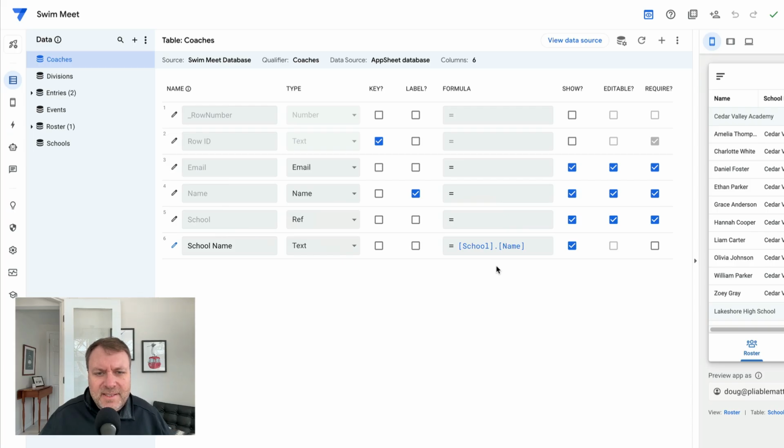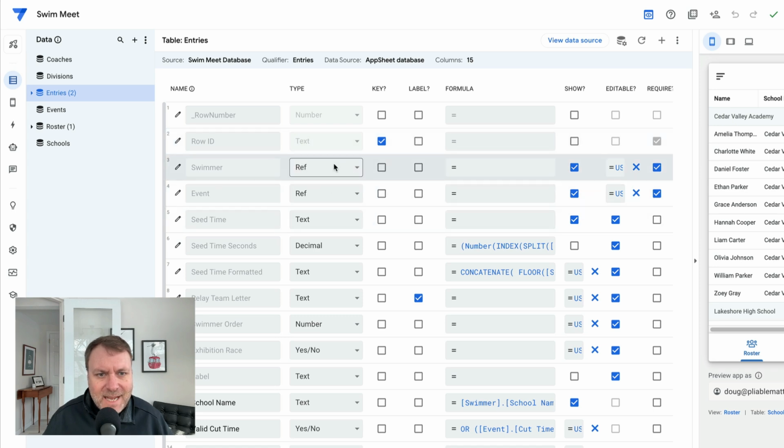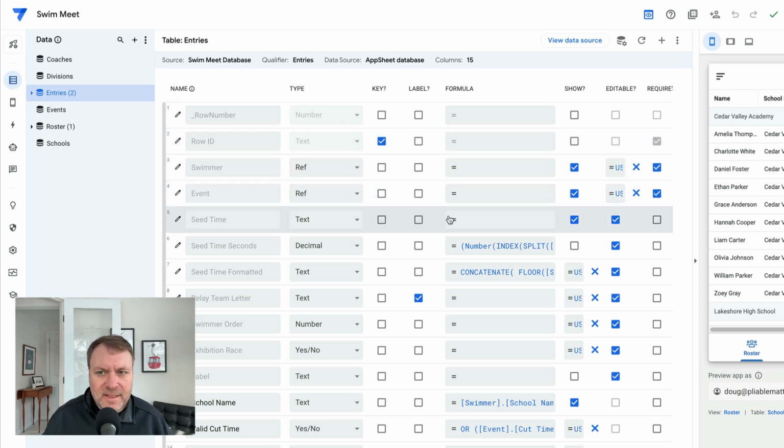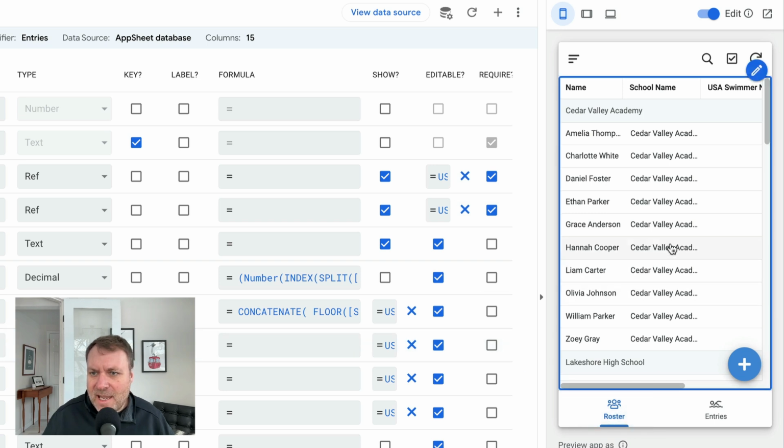All right, and the next place that AppSheet is better is if your data contains relationships within it. So this is the app that I'm using to manage swim meets. You see that I have a coaches table here, and that has a ref within it to a school. And if I look at something like the entries table, these are the entries for swimmers in actual events. You see it has a ref back to the swimmer and a ref back to the event. So the way that this actually plays out within the app is that you're able to use those links in order to be able to navigate that data as you're browsing the app.